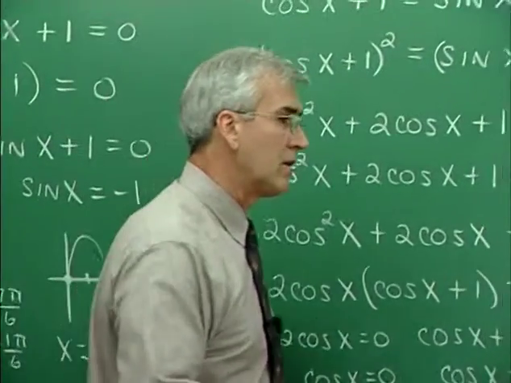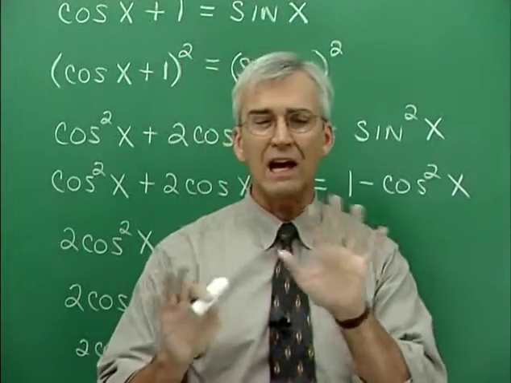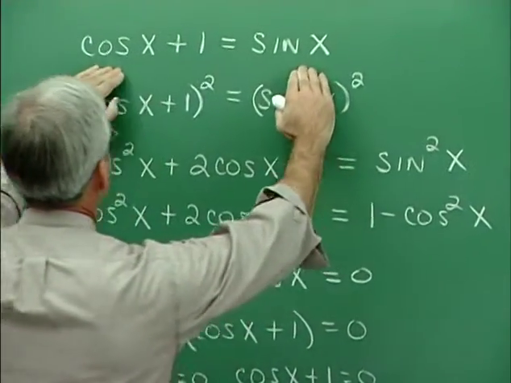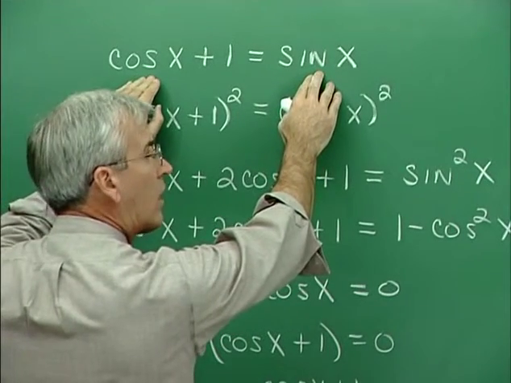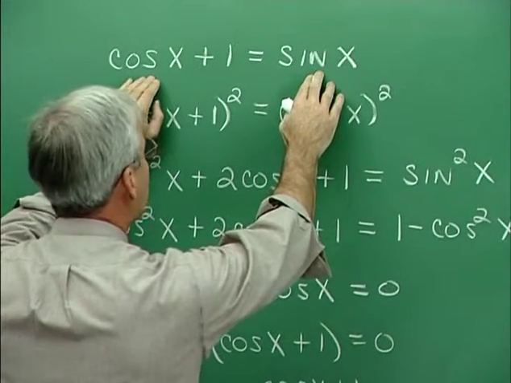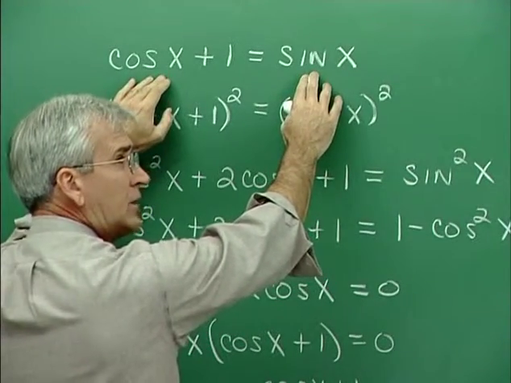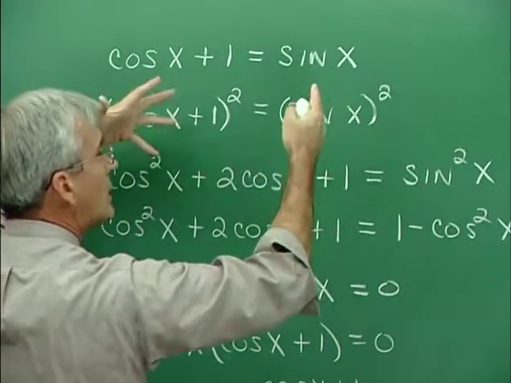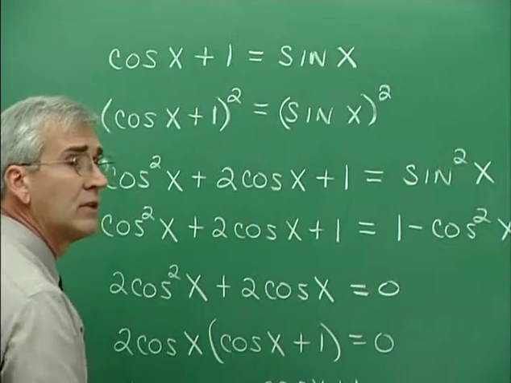Consider this problem. The technique I want to illustrate here is that we kind of bump into a brick wall when we try to take an equation like this involving 2 different ratios, and we want to rewrite it in terms of one ratio, and yet both of them are first degree. It turns out that it's easy to rewrite them if they were second degree. So the technique that we use here is to square on both sides.